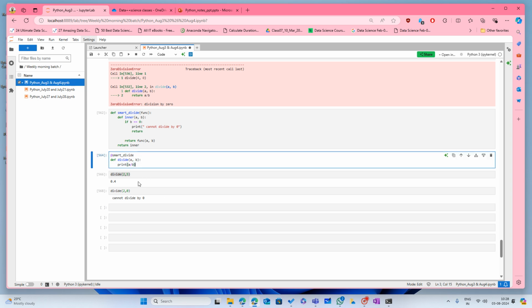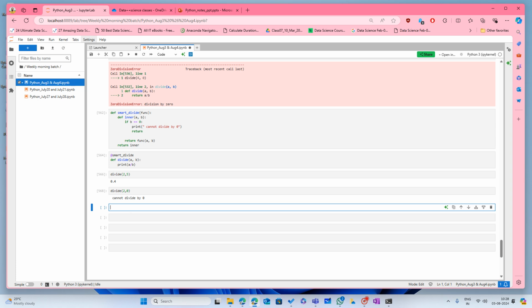Decorators you are going to use only in cases where you want to rewrite some existing code and enhance its functionality. But nobody uses decorators in one go.